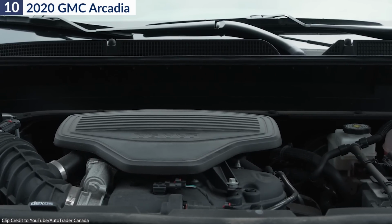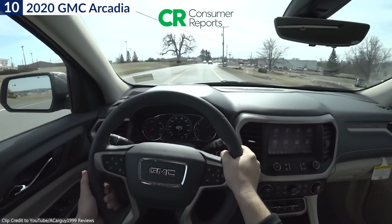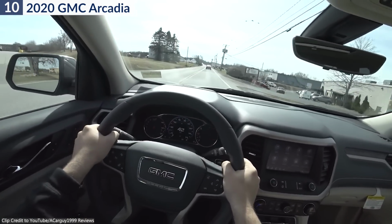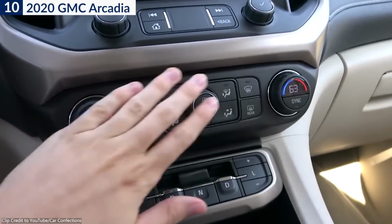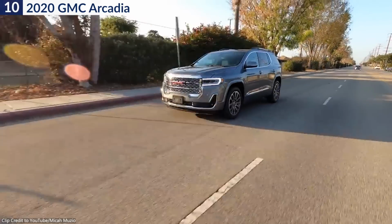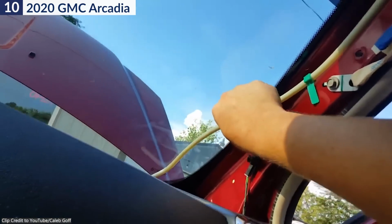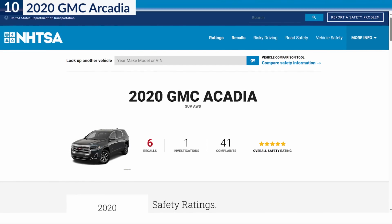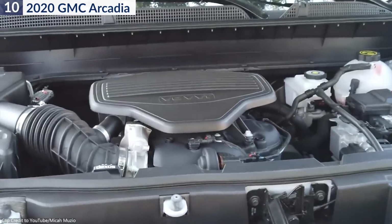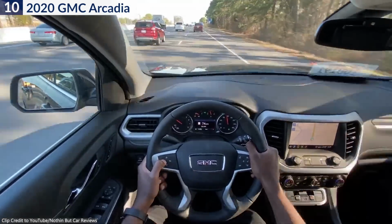However, the defective electrical system, noises, and leaks create a different reality for owners. Consumer Reports gave the 2020 GMC Acadia a reliability rating of 37 out of 100. The leading issues found in the model were its climate control system, electronics, and overall build quality. Owners of the model also noted issues with rough shifts from the 9-speed auto, as well as various air and water leaks due to issues with the hoses. To date, the 2020 GMC Acadia has had 6 recalls, most serious of which were missing bolts in the powertrain that could result in a transmission oil leak, leading to a loss of power while driving.